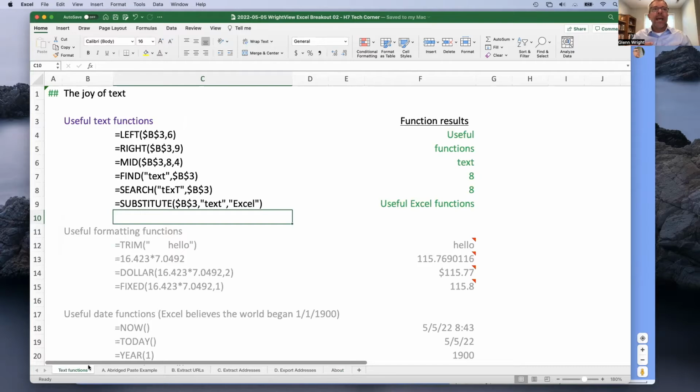And so today, we're going to talk about some Excel functions. And again, at a high level, it's just an overview. Nobody needs to walk out of here knowing how to do these. And then I'll show, as an example, how to take the H7 network stuff and pull it down into Excel and extract URLs and addresses, and then punch that up to Google Maps.